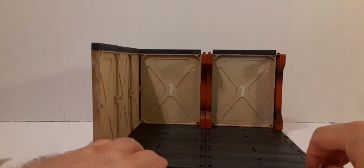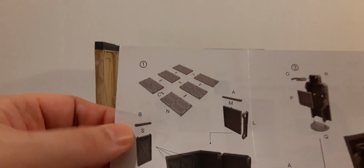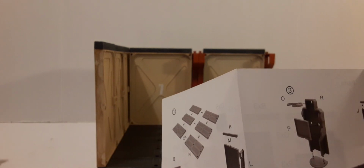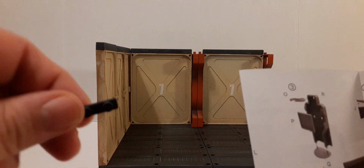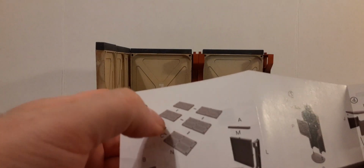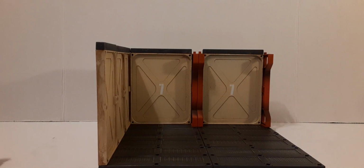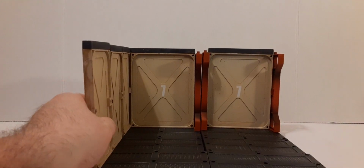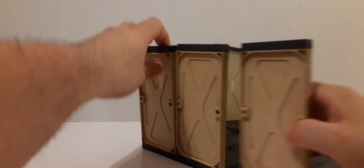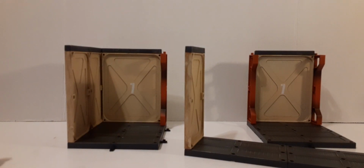Now, since we have this pretty much bare boned, this is probably the problematic piece. So in the instructions, let's find the instructions. In the instructions here, this is the floor. They have you using 7 of these pieces. Okay, so you're going to do 1 in between each, and then in between the middle. So 1, 2, 3, 4, 5, 6, 7, and done. Then you put your wall pieces on, right? So I'll show you what happens if you attempt to move this thing. Can you see that? There we go. So it's not very well done for the instructions.